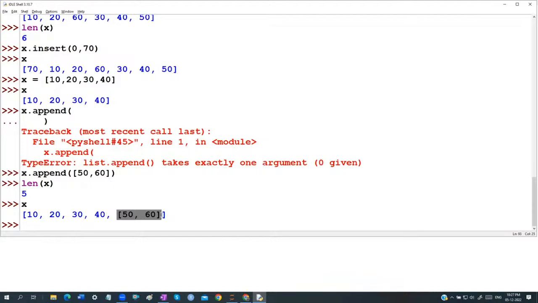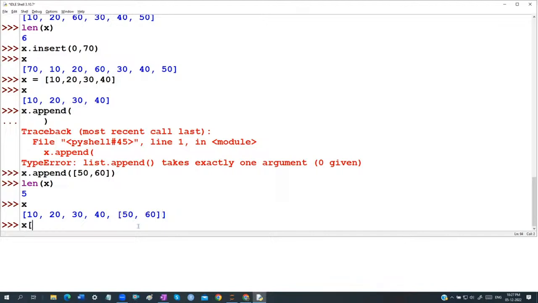Sir, you said that a list is a collection of only values? No, a list is not only a collection of values. A list is actually a collection of objects. The guys who joined earlier got a little idea about objects, but some who joined today may not have the idea, but don't worry. Keep in mind that whenever we append a list of values, they will not be added as individual values; they will be added again as a list. This is nothing but a list of lists, a list inside a list.